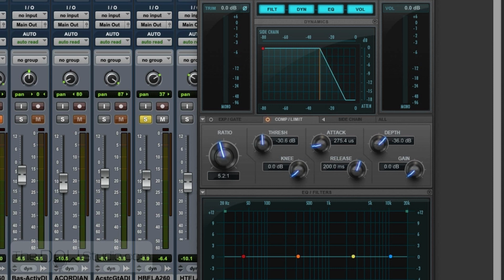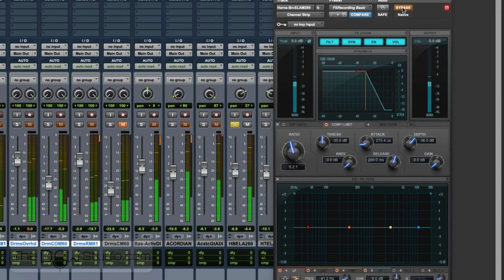So listen to the difference with it bypassed. See, it pops out there, and now we unbypass it. It's active. And listen how when he goes to that fill, it's not jumping out as much. Yeah, it's a little bit more controlled.